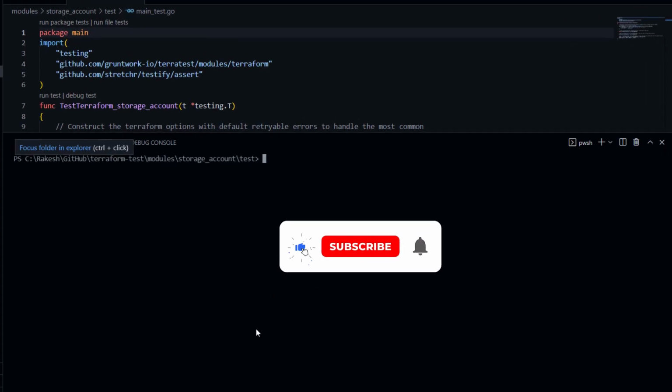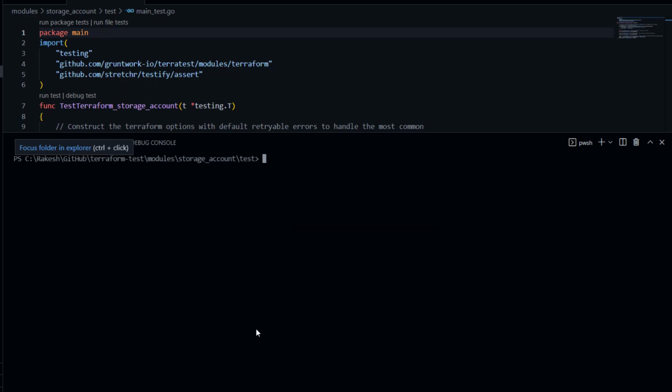Now we want to test this Go file. First of all, we need to initialize this Go file as a module. For this, we are going to use the go mod command. So go mod init, and then we need to provide the name of the module. Typically, it's recommended that you provide the module name as your website name, then your account name, let's say the learner, and then the name of your module, let's say Terratest, or whatever you want to call it.